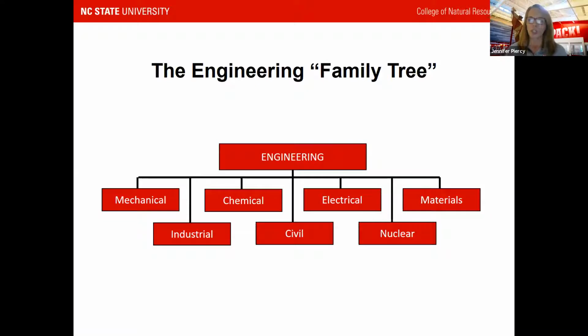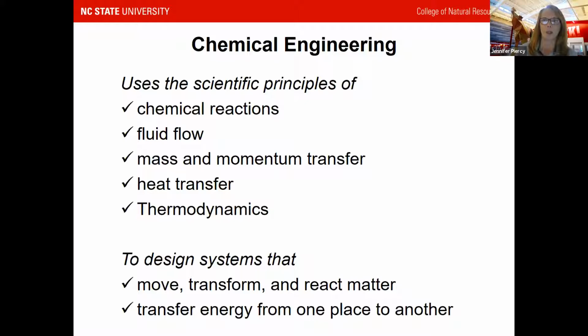And so most folks, when you talk about engineering, have heard about the broad branches, right? Chemical, mechanical, electrical, things like that. So just a little more specifically about chemical engineering, because that is the major that we are most closely associated with. It's basically chemical reactions. In a paper mill, the input is a tree and the output is a flexible, strong piece of paper, and we have used chemicals to chemically pulp the tree chips to make paper.